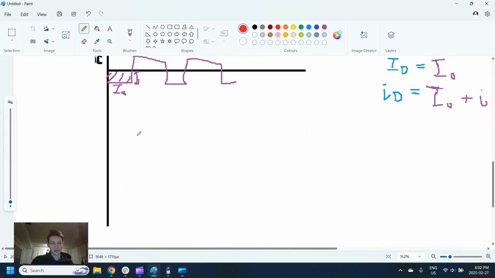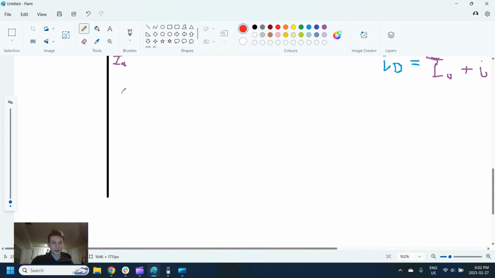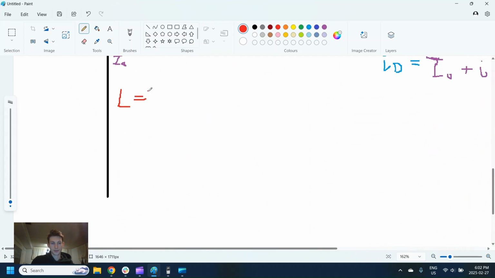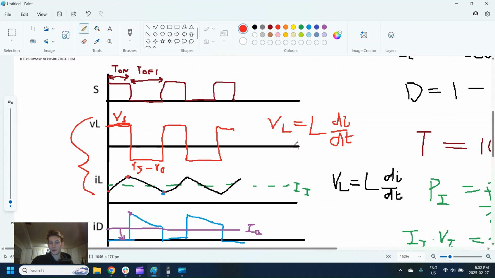So let me bring this down here and rewrite it. I'll write it with the deltas, and I'll write it in terms of L. So L, our inductance, which is what we're trying to calculate, is going to be VL. And specifically, we're talking about VL in the on time. So VL in the on time is going to be this section here. And what is that? Well, that's VS. So let's write that, VS. Then we're going to multiply by dt and divide by di. But instead of dt, we're just looking at the change in time here, right? So the change in time here is going to be just this, t on.